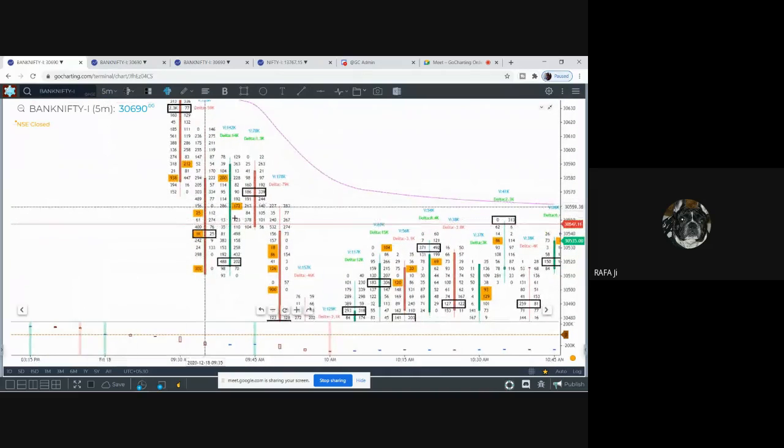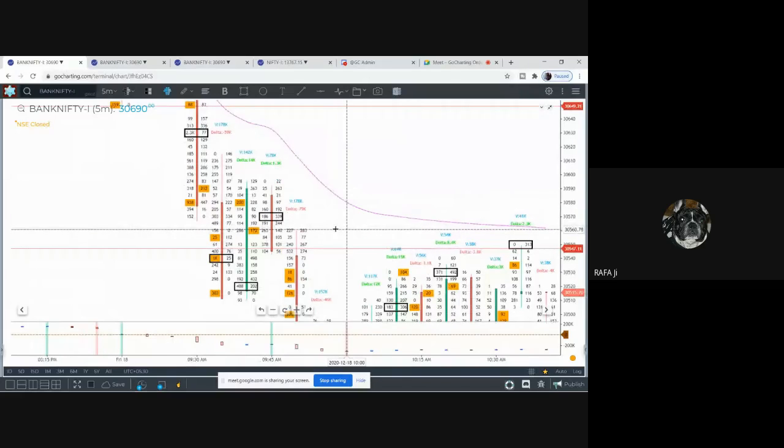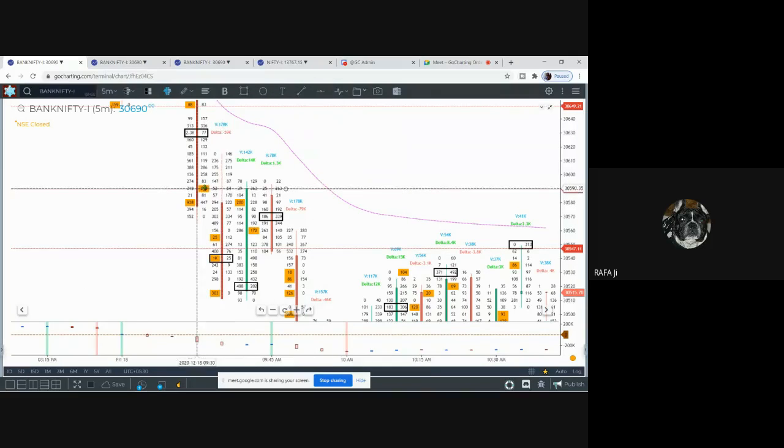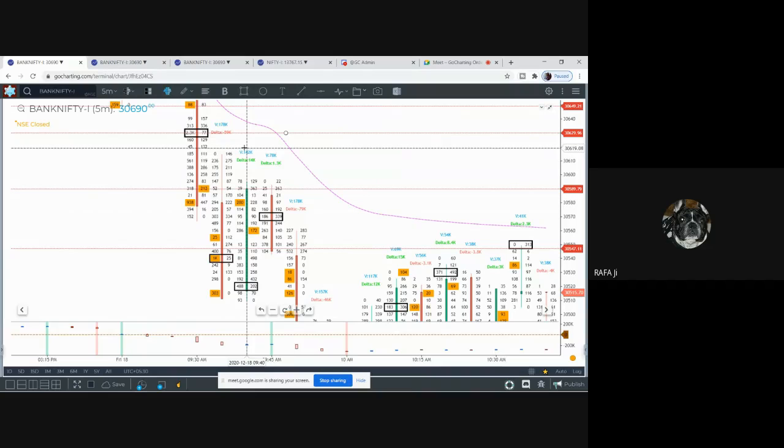But yes, if you look at what happened afterwards, you could have got a lot more. But again, the trouble with this is, if it stopped here, where does it stop? It stopped at another very big order where you see an imbalance happening, and this is the area. This is another area. So where does it stop? It stops here. This is another big volume area. So it stops here and is not able to go through.